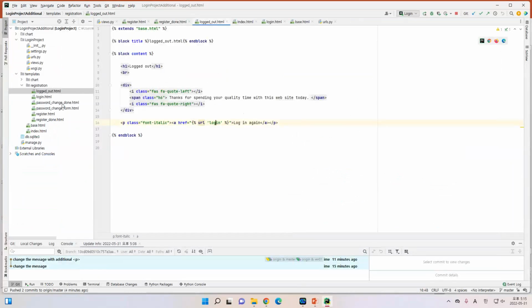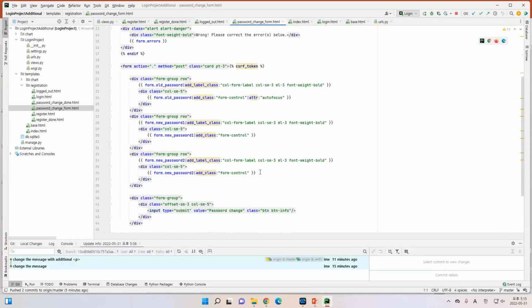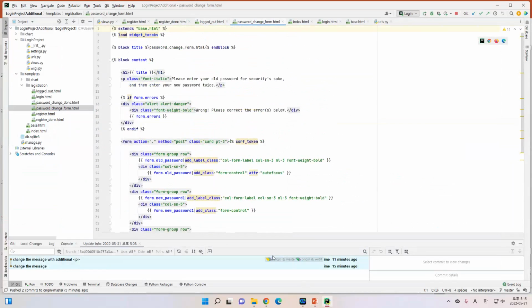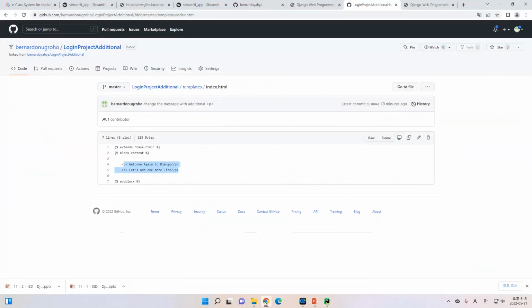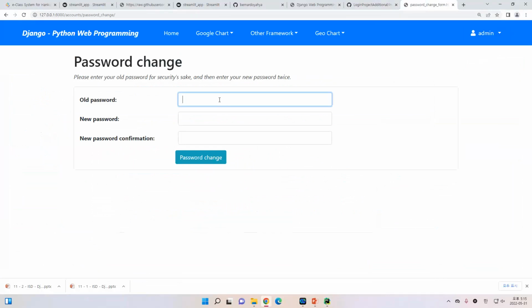If you have the password change, okay, I have not changed the password. So let's see, in the password change, I'm going to change the password. So the change password is something like this one.